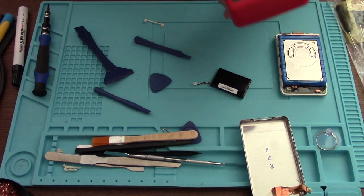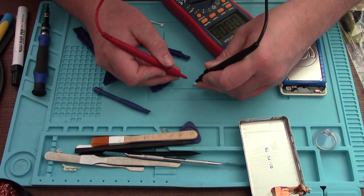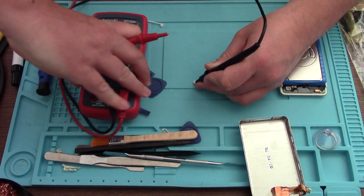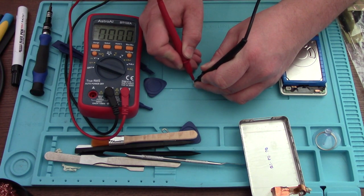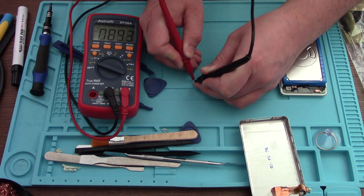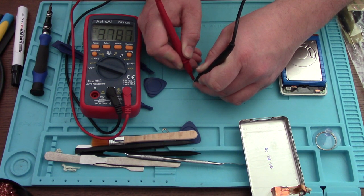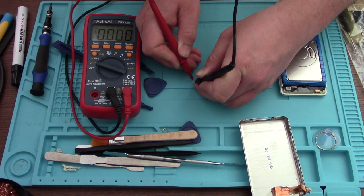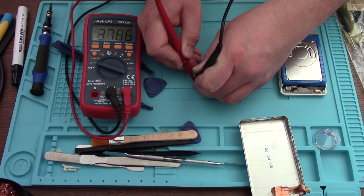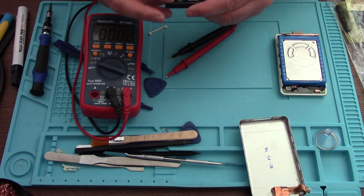Okay, so I've got my multimeter. Let's just set that to voltage. And just see if I can get across these. It's very, very small. I think you can see the multimeter readings there. There we go. Is that on? It's coming up as zero, which... Oh, 3.7. Which is what I assumed it would be. So that, does that mean there's nothing wrong with the battery? Oh, okay. So, 3.7. No, I'm confused because I assumed that that would have been dead, but maybe it's not a 3.7 battery.